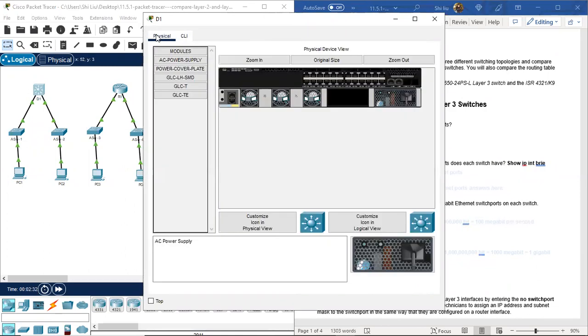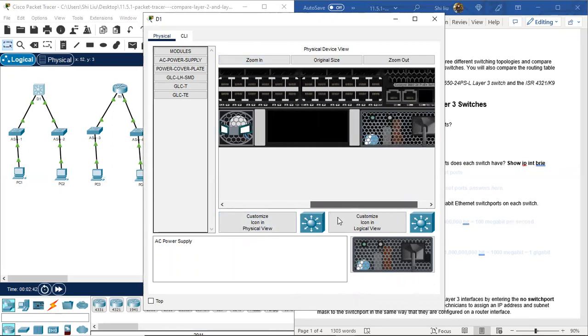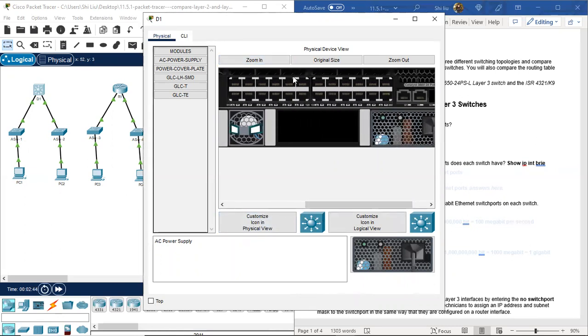Here's the physical view. Let's zoom in to see. These are the 24 switch ports.